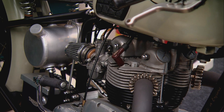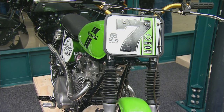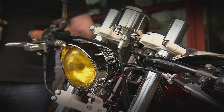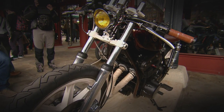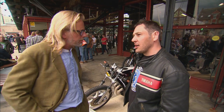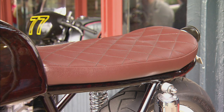Dave's been customising his bikes for years, but what's it like for a total novice? Lee June's stunning Yamaha Roadster shows just what you can do. For his first build, he was out shopping with his wife and happened to spot a magazine with the Spirit of the 70s front cover on it of an XS750 triple. He realised he had one in the garage, so he went home, got the angle grinder out, and it popped out of the garage a couple of months later.